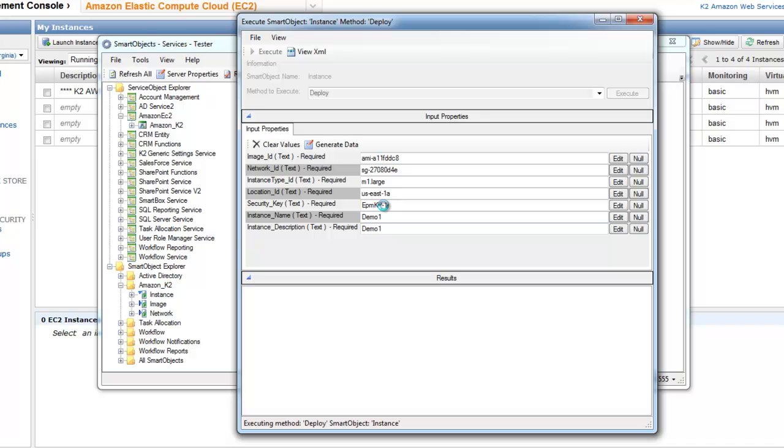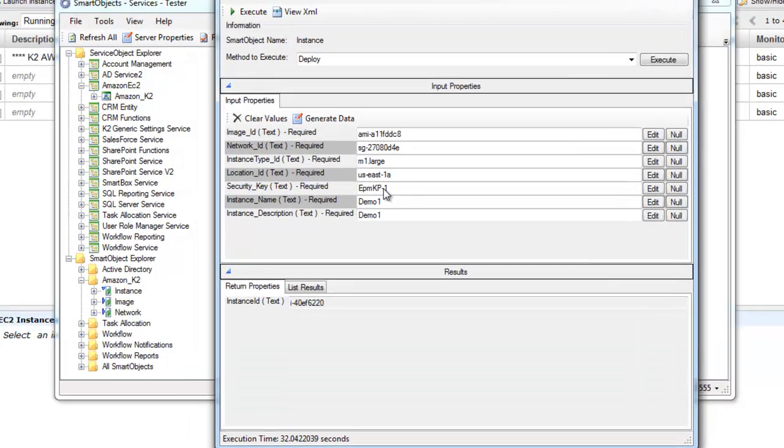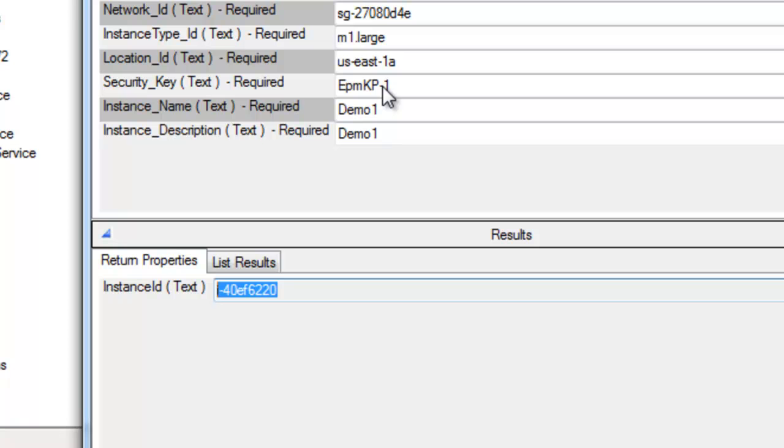Now, because it's going over the internet, everything's running asynchronously. In other words, you cannot rely on the time it's going to take, because it's kind of a fire and forget call. So you call create machine, and it returns pretty soon after making the call, and then what you have to do is keep checking the machine and seeing if it actually is ready to run yet. So while that's ticking over, we'll spin for a couple of seconds. There we go, it's done. It's come back and it's given us the instance ID of the machine that it's created.